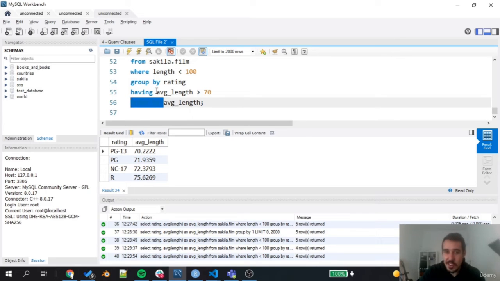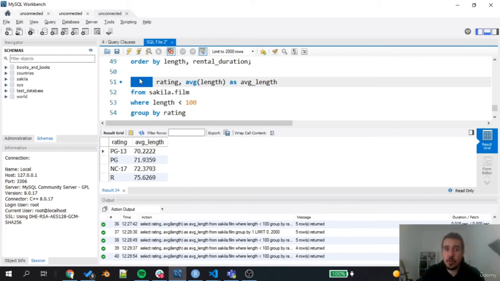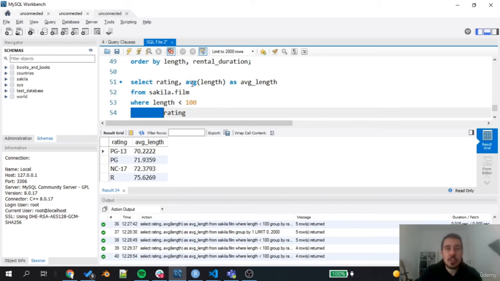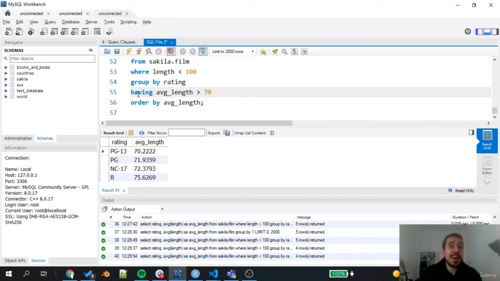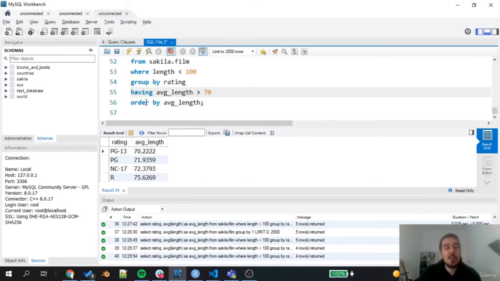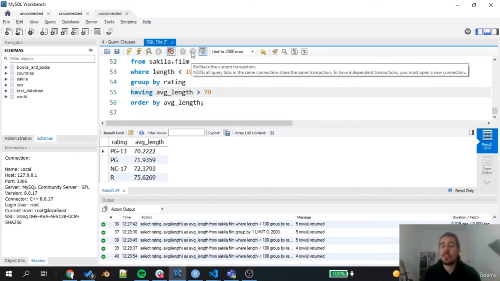To recap and finish this section: select what you want for the table, functions to create calculated columns or columns that you want to aggregate by; from to indicate the table that you want to pick up the data from; where to filter the rows before any calculation that you are doing; group by to group the data by any function that you are applying, an aggregator function such as average, mean, maximum; having to filter the data after the calculation is done, so to filter on columns that you are creating in your query; and order by to sort your final table by any column that you have on your output. Okay, so this was a recap on all the query clauses that we've seen so far.